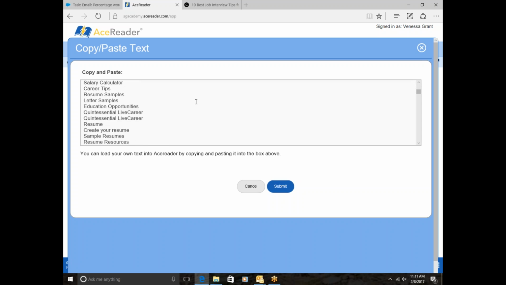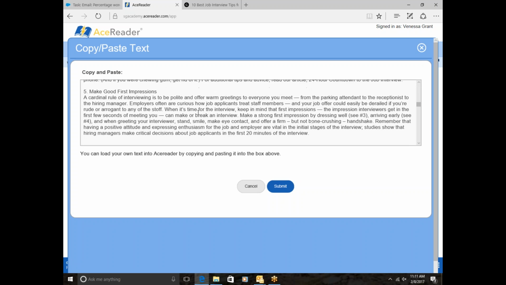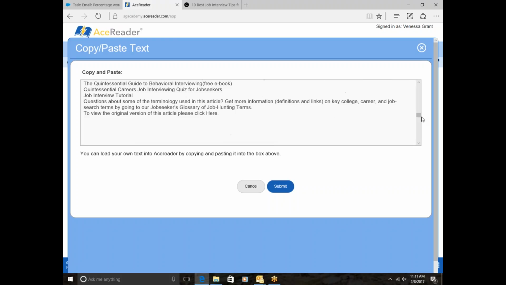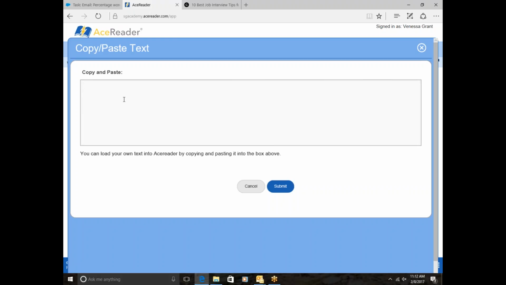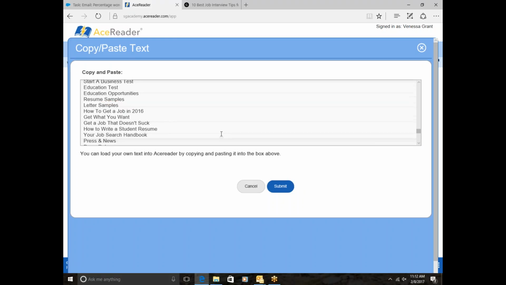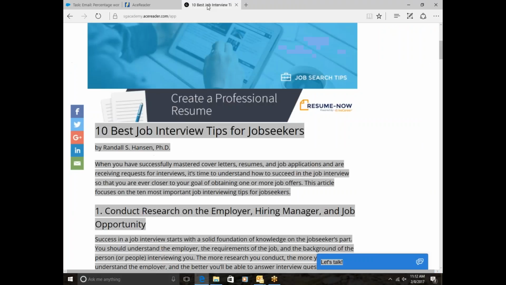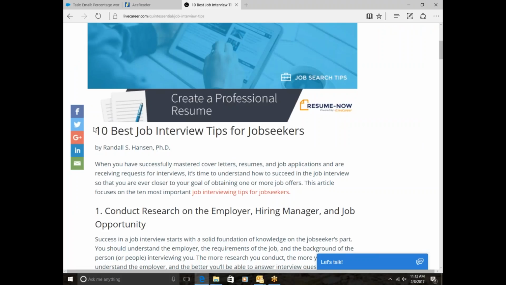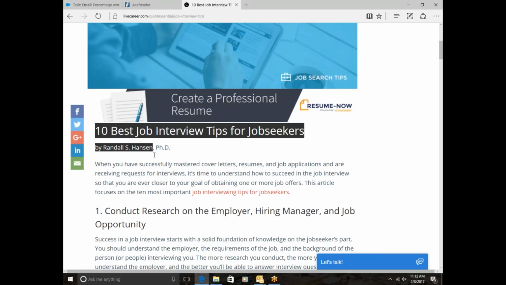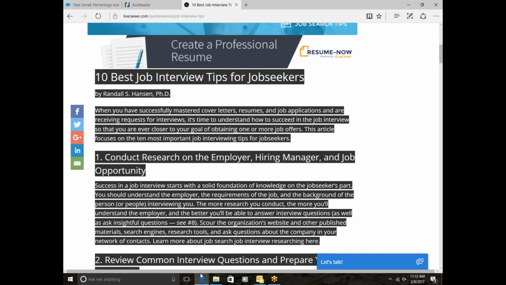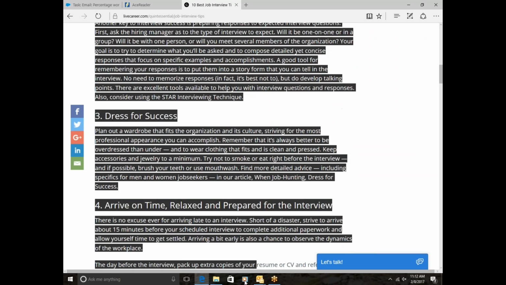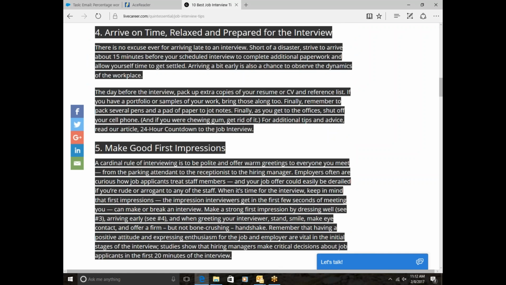Okay. Now we should have the paste options. Let's do Control V. Control V. No, that's not giving us paste options. All right. You know what, guys? In that case, we're going to have to do it manually. We're going to have to select the text itself. So we're going to left-click and click and drag over just the text so we don't highlight any other junk we don't want. Acereader is making it difficult.